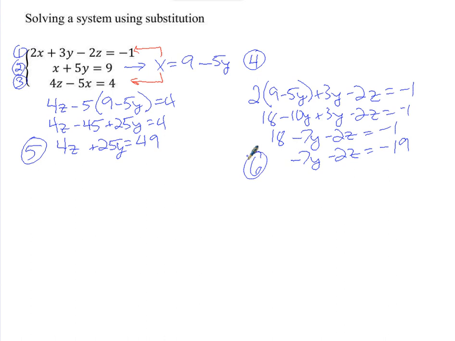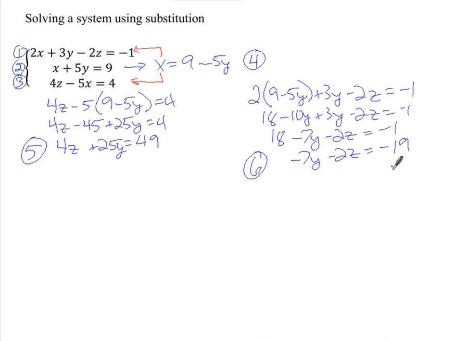Now, as you're doing these problems, if you didn't call this one number 4, then this would be number 4, and this would be number 5. So then number 4 and number 5 would be exactly like the elimination ones. I called this one 4, so now we have two new equations, equations 5 and 6. It's no big deal. It's just I labeled number 4 the way that it is here. I now have equations 5 and 6. Notice that in both of them, x is gone. I just have y and z.